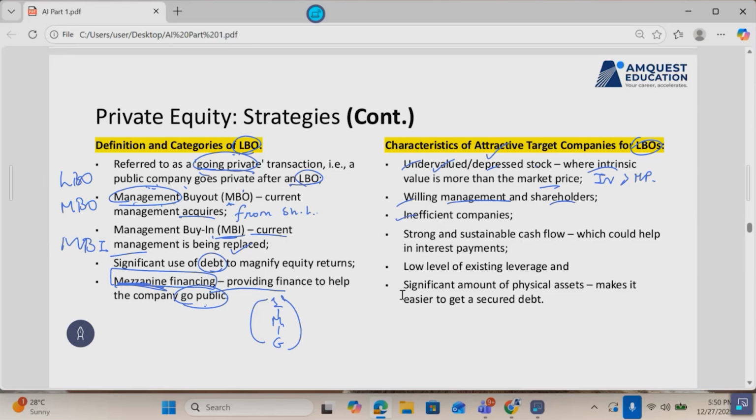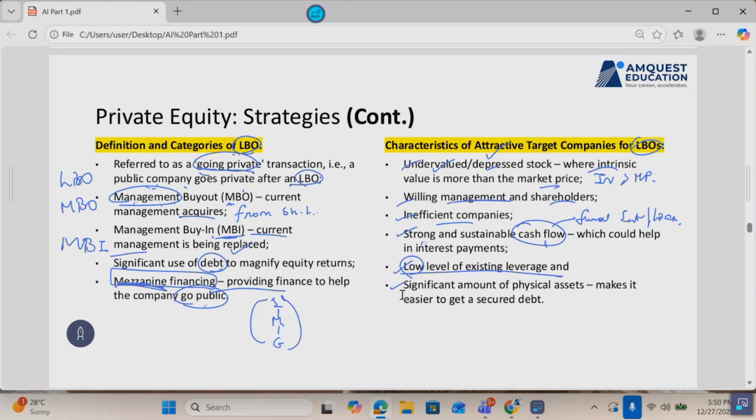Okay, inefficient companies, where you can improve the efficiencies, you will buy those companies. Company having good cash flow, right? Because don't forget, you have to fund the interest, you have to fund the loan. So if you're going to fund them, you better fund them through the cash flows, right? Don't forget, if you're taking leverage, you don't want a company already having leverage. You want a company that already has a low level of leverage, right? Because ऊपर से और leverage लेगा तो तुझे problem होगा. So go for company having a low level of existing leverage, correct?